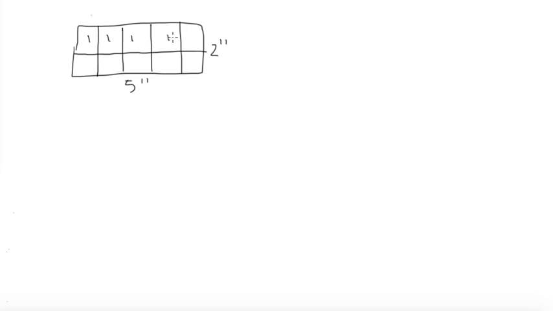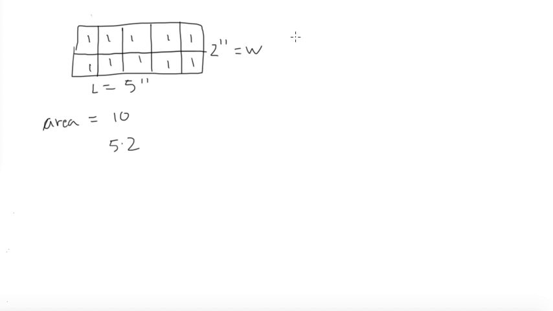The area is how many inches, or if this was feet, how many feet are inside of this rectangle. Well, in this case, it's 1, 2, 3, 4, 5, 6, 7, 8, 9, 10. So area is equal to 10. Well, that's just counting it, but wouldn't there be an easier way? Well, how about 5 times 2? 5 times 2 equals 10. And 5 is the length, and 2 is the width.